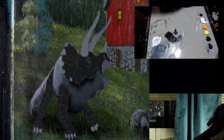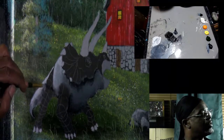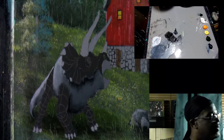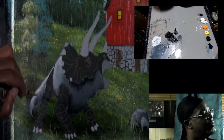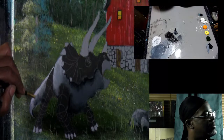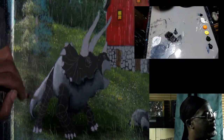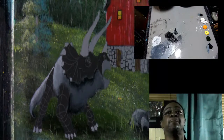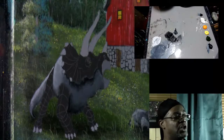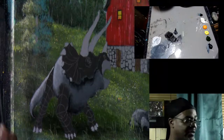Get a little bit of water. Now, if you feel you messed up or it doesn't look right to you, you can always correct it. But we're gonna just shade. I'm wiping off the brush a little bit and we can blend that a little bit in there. Okay. But you start to see what it's starting to look like here. Once again, you got to think of where the sunlight's going to hit this guy.